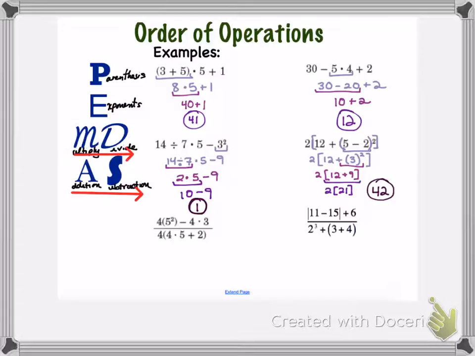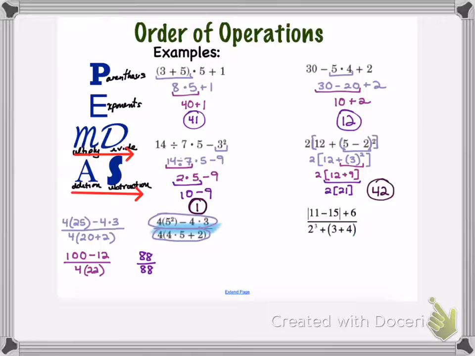Let's look at that bottom left example. It's a little heftier. So when we see a fraction bar, it's dividing the numerator and denominator. So we have to simplify the numerator first. And I started with doing the exponent out, and then we can start and simplify the denominator. So the first step in that, inside the parentheses, I have multiplication. So I changed 4 times 5 to 20. Let's keep simplifying. So again, with the numerator, we got multiplication next. So I can do 4 times 25 to get 100, 4 times 3 to get 12. And then in the bottom, finish doing my parentheses. 20 plus 2 gives me that 22. When I subtract in the numerator and multiply in the denominator, I get 88 over 88, which is equal to 1. Funny how that worked out.